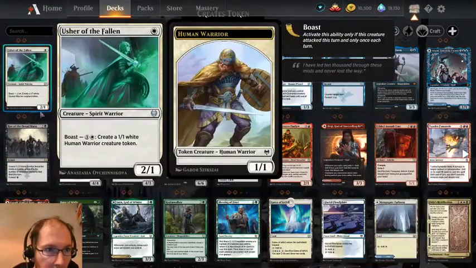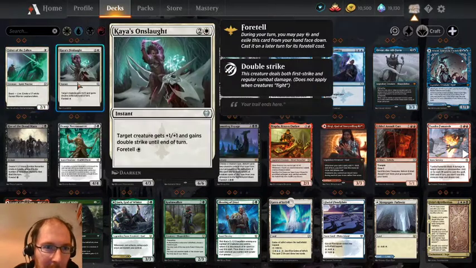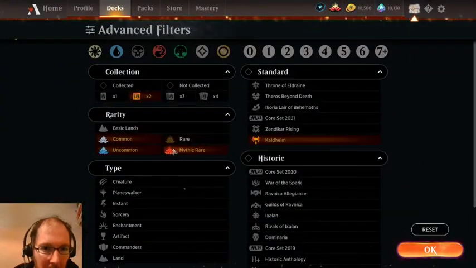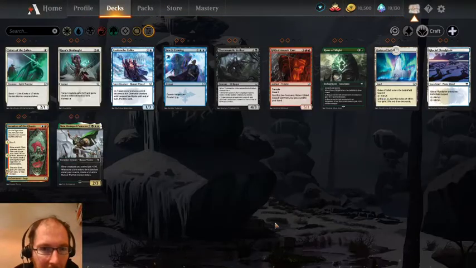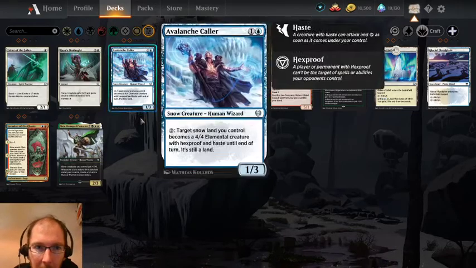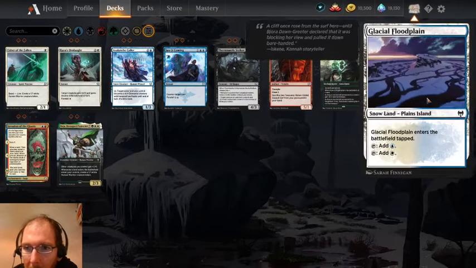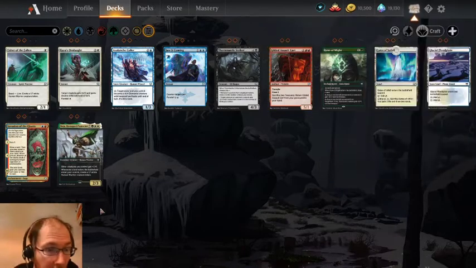It's interesting to try and realise that these cards that people are first picking are the ones that I just don't have. So yeah, Avalanche Caller gets highly picked. I've seen people take two of those in draft. Sword Cart I had to craft. That's one of the non-set ones. But yeah, I just don't end up in blue and white by the look of it.